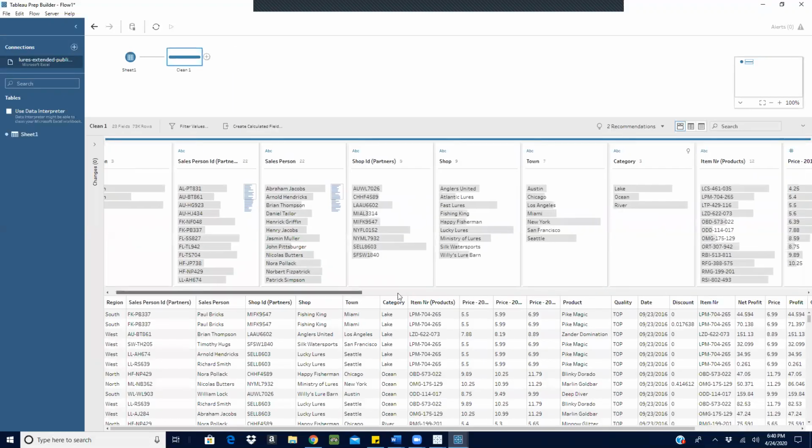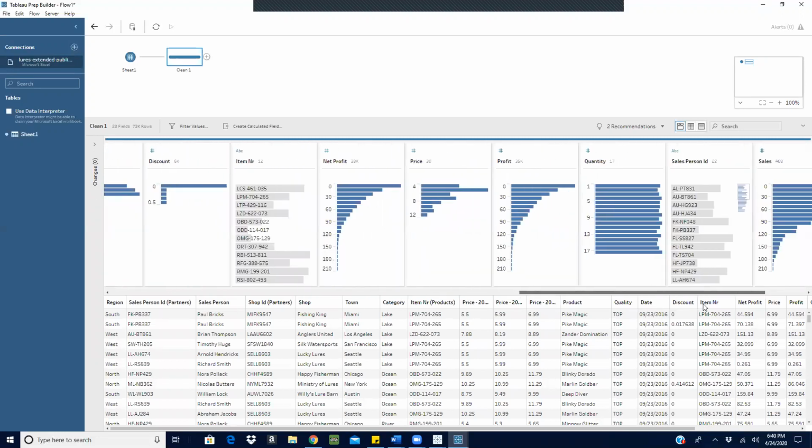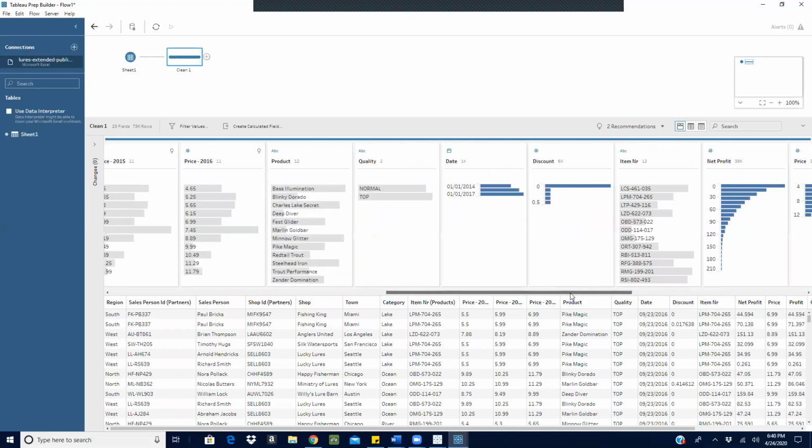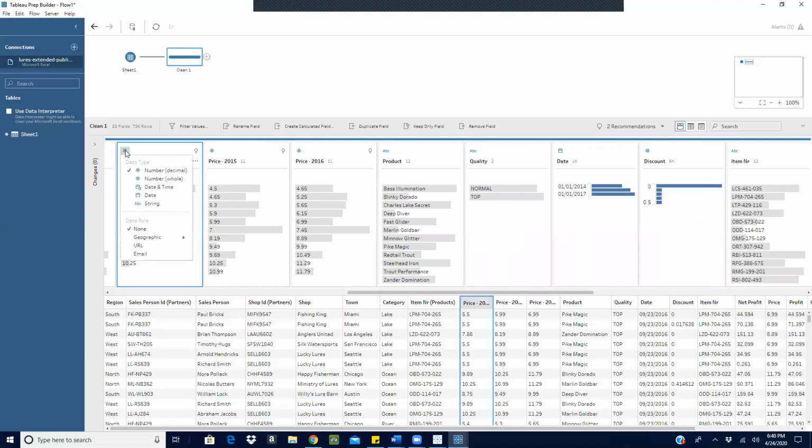So in this case, that is why I said it's good to ask questions. If you have asked the users, or the data owner, to tell you that these are just the prices of how much you are selling for those years, then it's not really a measure. Even right now it's showing up as a blue number, a blue measure, which means it's still showing up as a dimension. But to be on the safe side, you can just change it to string or just leave it, okay?